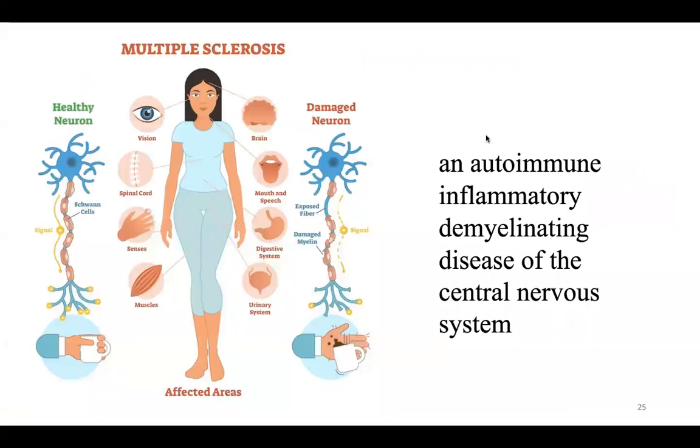Next disease, multiple sclerosis, MS for short. Multiple sclerosis is an autoimmune inflammatory demyelinating disease of the central nervous system. The course of MS is variable. For some, MS may consist of one or two acute neurologic episodes. In others, it's a chronic, relapsing or progressive disease that may span 10 to more than 20 years. Historically, medications such as corticosteroids, for example, dexamethasone and prednisone, have been used to treat acute attacks of the disease.